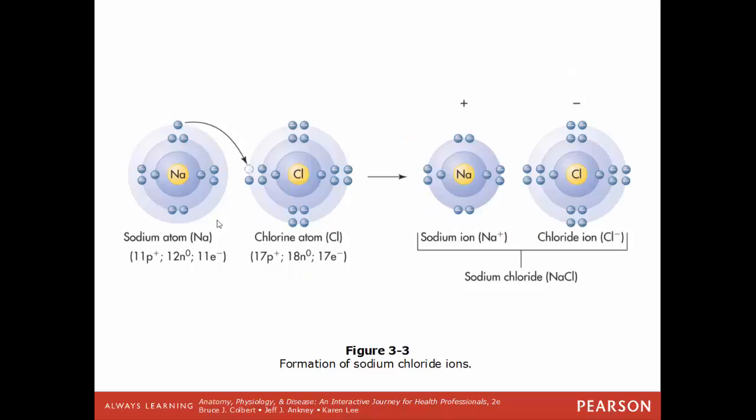Because one of the key things in chemistry is being stable. Elements and your body in general will do whatever it can to become much more stable. For some elements, that means losing electrons. For some elements, that means gaining electrons. So sodium wants to give up this one on its outermost shell. Chloride wants to gain that one to fill out its outermost shell. So when they join together, they are forming a sodium ion and a chloride ion, and they form an ionic bond, which gives you sodium chloride or table salt.